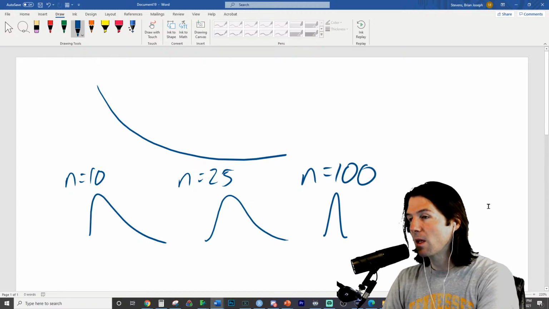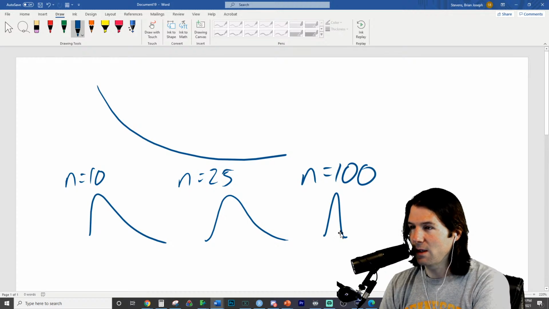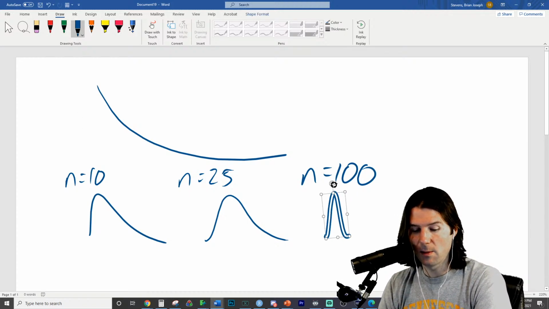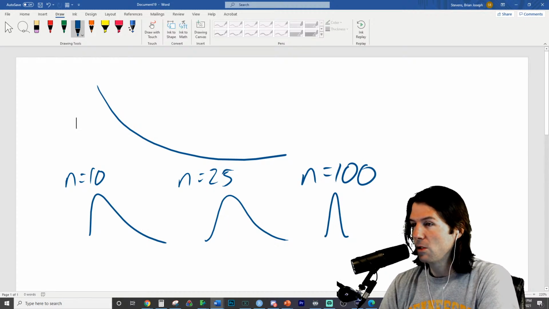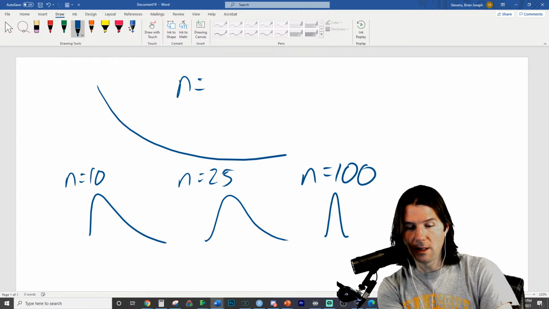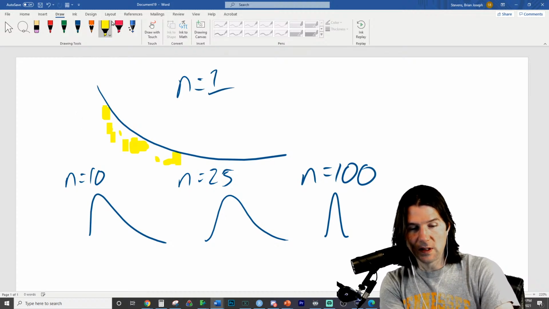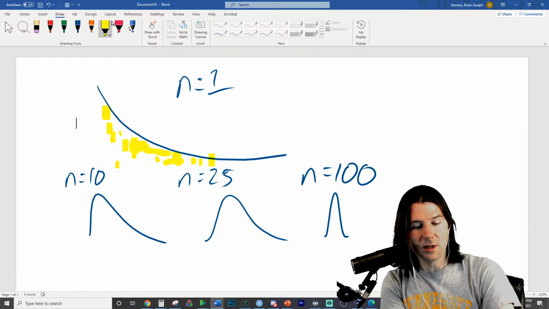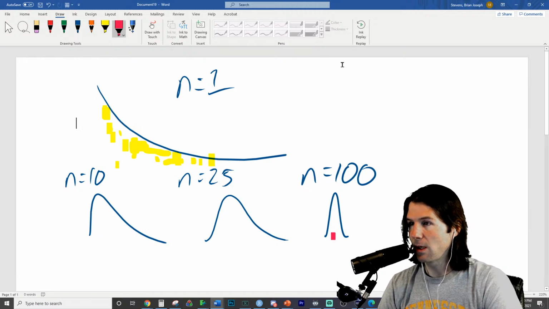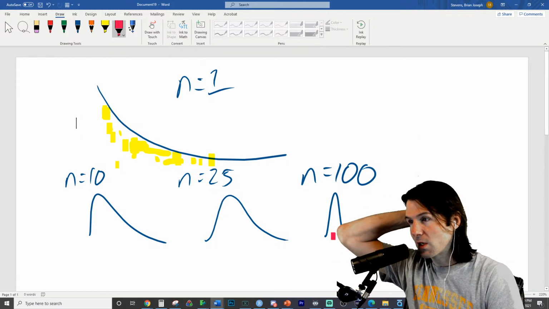Sure, that's good enough. So the distribution is going to become normal and normal. Two things, and I guess I drew that one decently enough, but it's going to become normal as the sample sizes get larger and larger. Two things happen as we go from the original parent population, which would be individual observations, to where we take so many observations, and then we take the mean of these, like 100 observations, and we take the mean of those 100. The new distribution of the sample mean will become normal according to the central limit theorem. So this answers the first part of it.